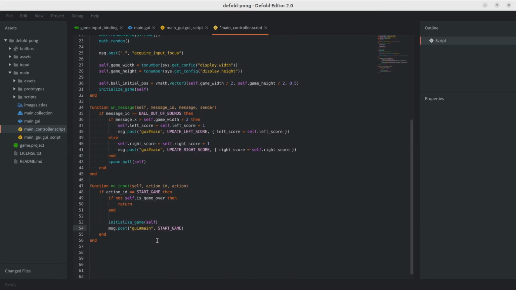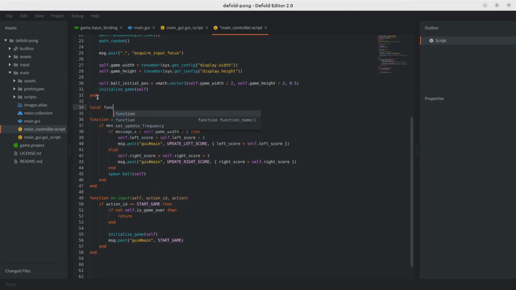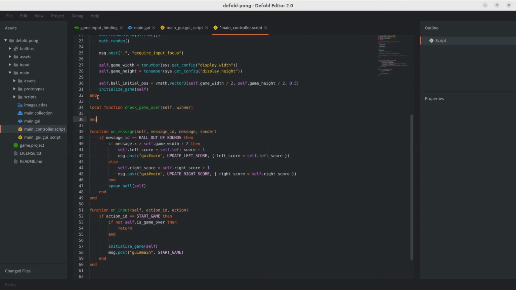Let's start by creating a helper function to handle the logic. Let's go ahead and create it right above the onMessage. I'm going to create a new local function again. We're going to call this check_game_over. We're going to need the self, that's just to avoid passing all the variables, and because we're also going to be setting the flag as true, as we said. Let's just pass in the self. We also need to specify who called this. This will become a bit more clear in a bit, because this is what we'll use to check for each side, and we're abstracting it away. So it's going to make more sense in a bit.